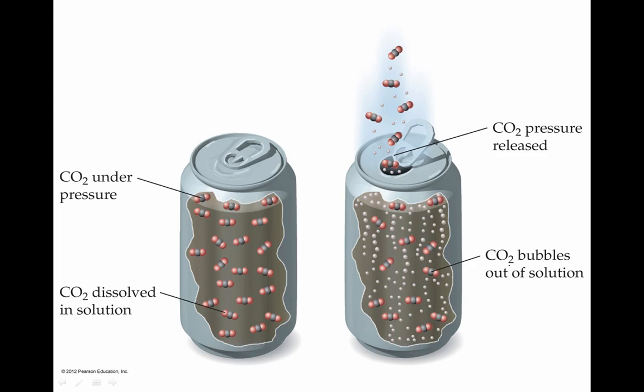Okay? So that's one reason as to why with glass bottles, they say that the pop is going to go flat over a period of time. Whereas if you take a soda can, an aluminum can, it's pretty impermeable to carbon dioxide. So if you leave an aluminum can with a soft drink out for like 10 years or something, you can open it up and it still might be carbonated. Whereas a glass bottle, 10 years later, it's not going to be as carbonated because the carbon dioxide can actually slowly escape out the glass. And so that's one reason they switched over to cans. But that's another story.